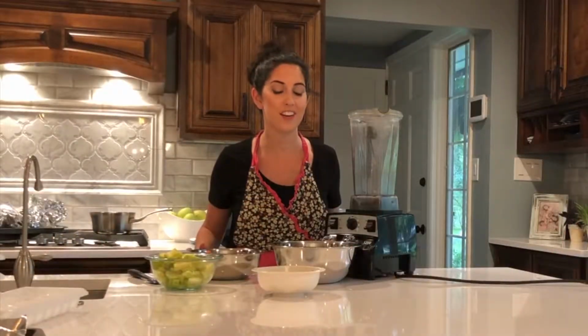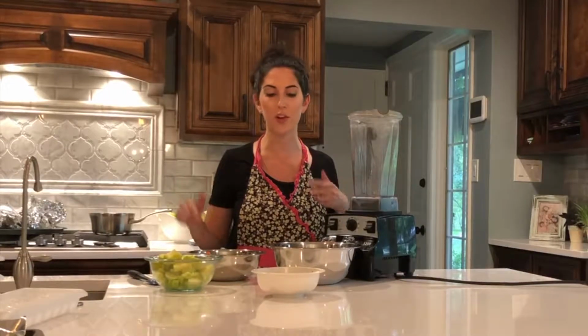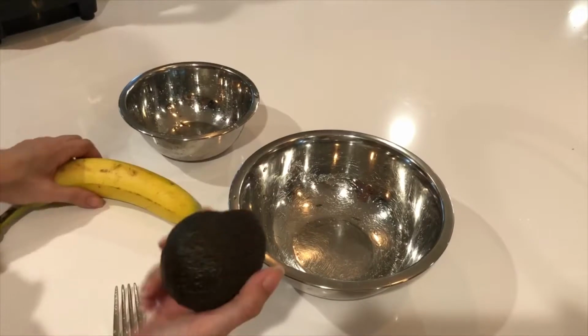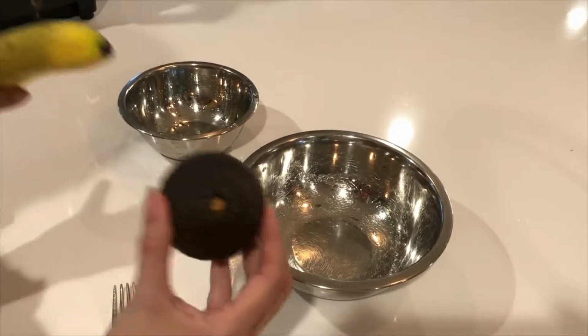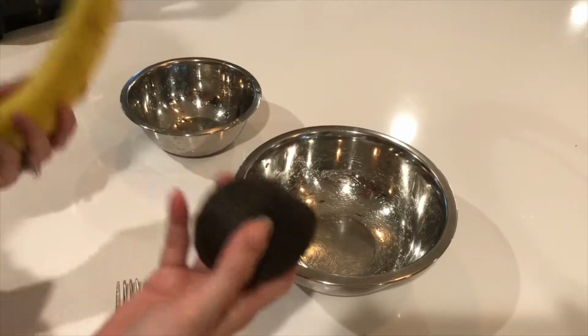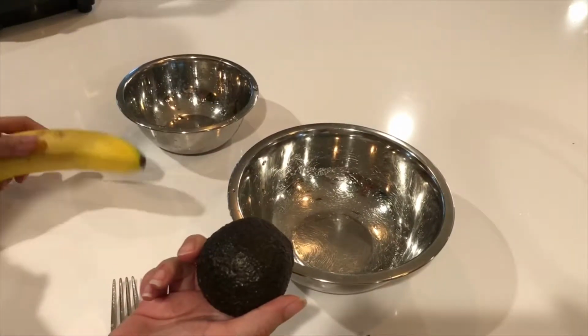All right, we're moving right along. So I'm going to next do the rest of these in the blender the same way that we did the other ones. All right, so we have the avocado and the banana. These are my go-to choices of food for baby food because you just buy it and you make the baby food right then and there.